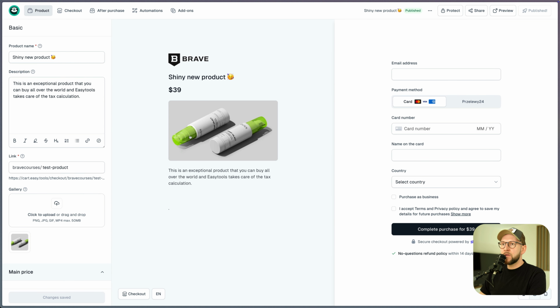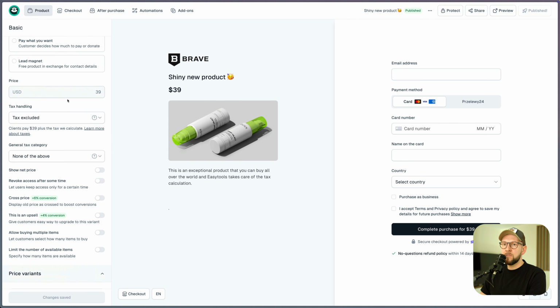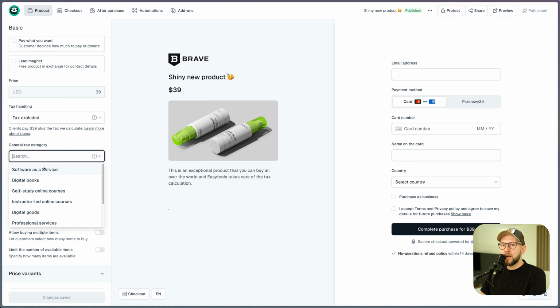So here, for example, I have a specific product, and for this specific product in the product basic tab, I can go down and I can select different tax categories. So I can, for example, select digital books. As I said, this is quite important because it affects the lower rate of tax that can be applied depending on the country. I will get to that a bit later, but for now, it's important to understand that.